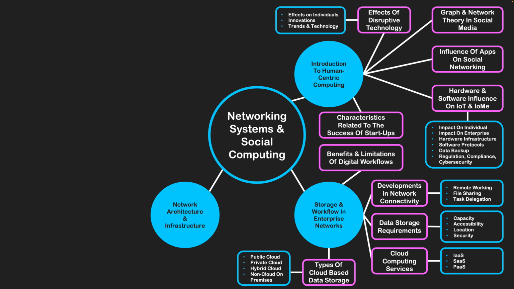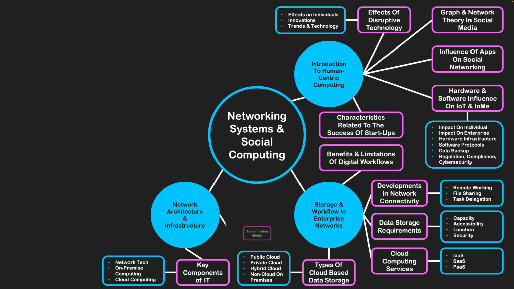The third area then relates to network architecture and infrastructure. Now we're getting into the technical nitty gritty of the actual networking systems. So the key components of IT required: the network technologies, hubs, switches, routers, gateways, bridges, all of that. The on-premise stuff we need in order to connect to the internet or to our customers. What infrastructure do we need? Is it just a router that is connected to our phone line or NBN that gets us to that network connection we need? Or are we managing a lot of the network ourselves from our business's location? And then how does that connect us to cloud computing?